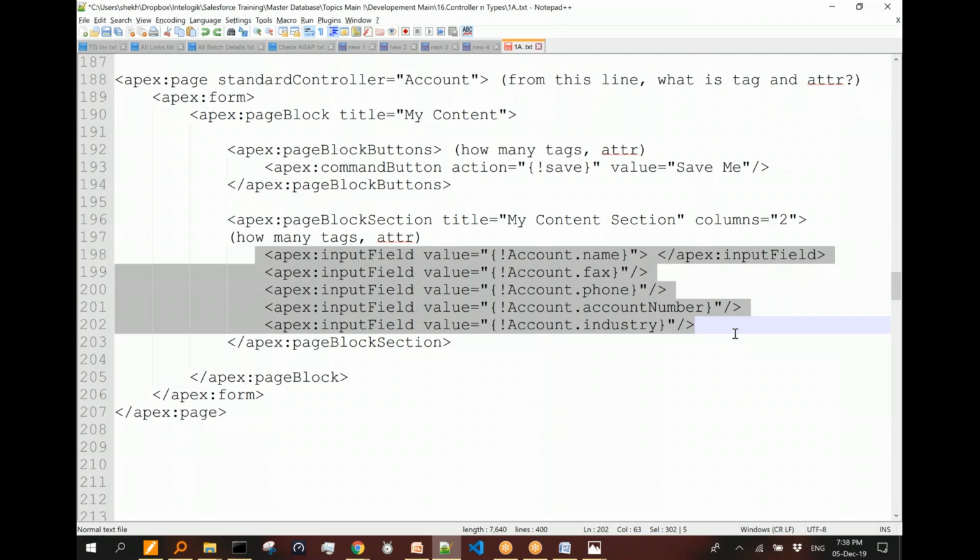Yes, very good. Multiple columns, 3, 4, 5 columns. Correct. Apart from that, in the Visual Force page you may want to write some JavaScript code, or some additional functionality, integration, anything. These kinds of things you cannot do in your standard or regular page. So we create a Visual Force page and then have full control.